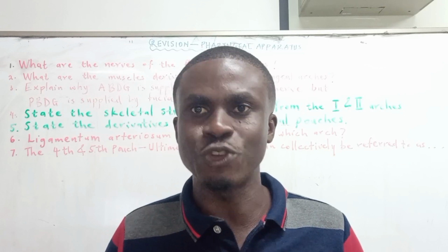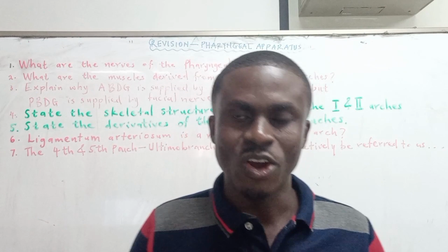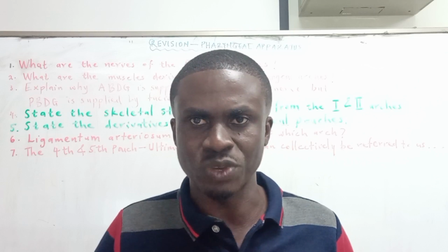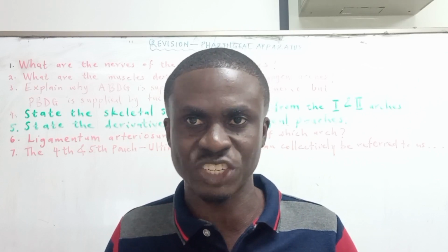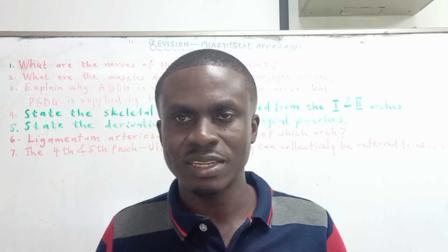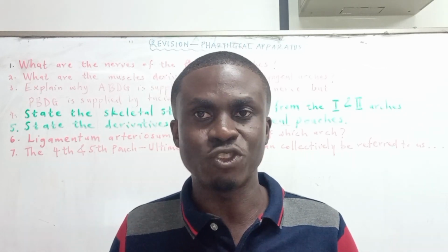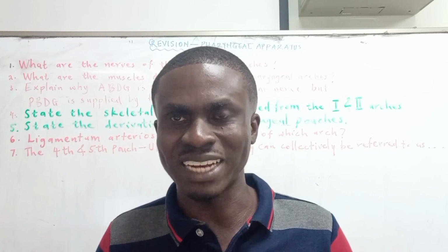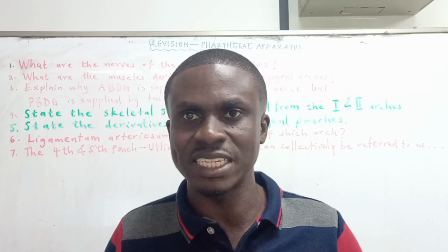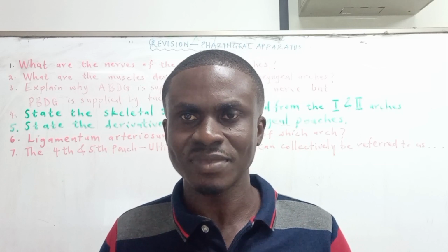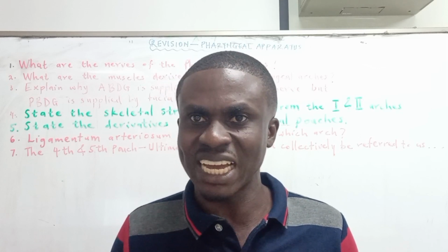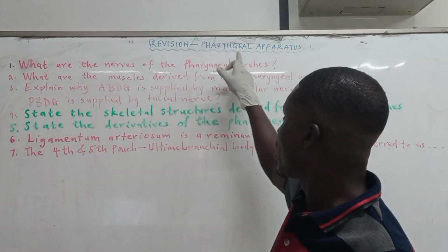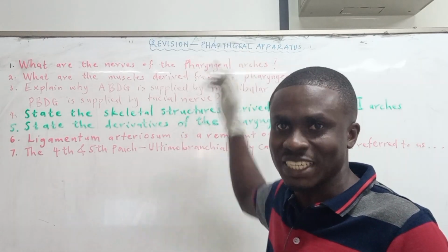Today's section, I take you through a revision exercise on the branchial apparatus. My friends, what we did just last week, that's what we are going to look at in a revision section. Going forward, after taking you through the concepts during the real impartation moment section, the following week we will look at some questions trying to test our understanding regarding the subject matter. And my friends, that is what we call the Understanding Spirit of Anatomy. And so we look at a revision exercise on what we call the branchial apparatus. Some people also call it the pharyngeal apparatus.